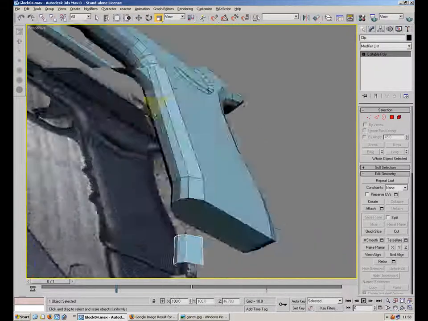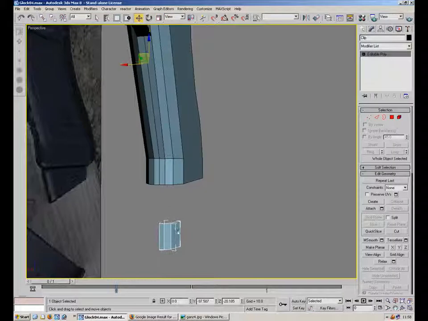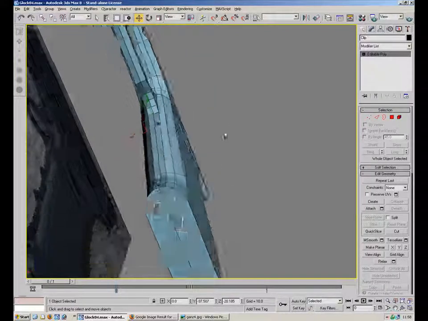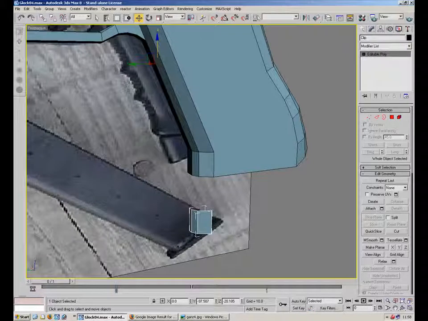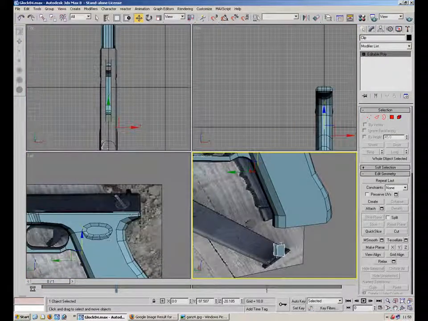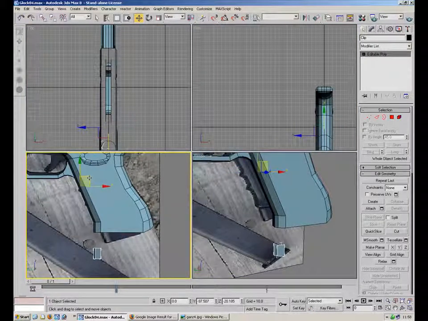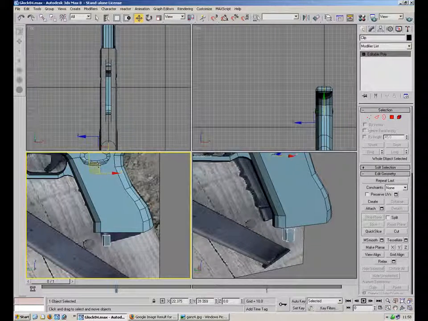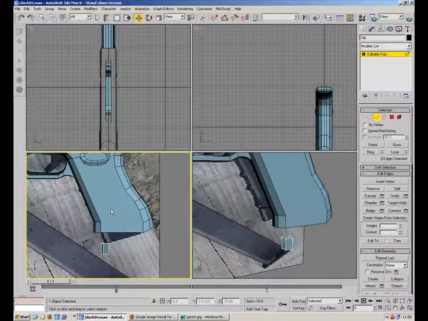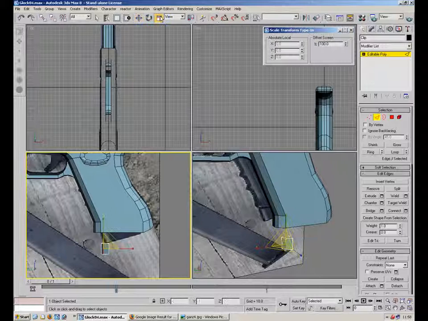You never know who's going to have your model next. Perhaps they're going to be animating it, perhaps they're going to be texturing it, perhaps they're going to be compiling it. And it's a lot quicker if you rename your stuff and they don't have to sit and twiddle about and try and figure out what it's called themselves. What I've done is I've copied this little section and I've scaled it down.